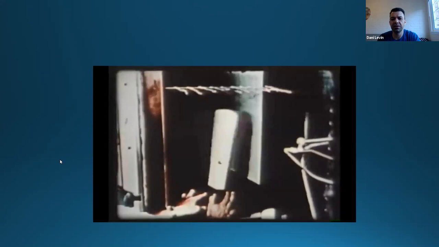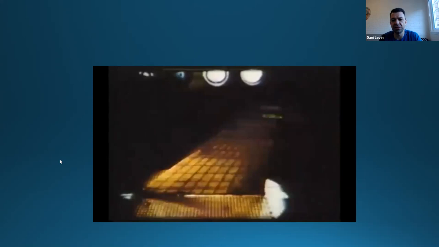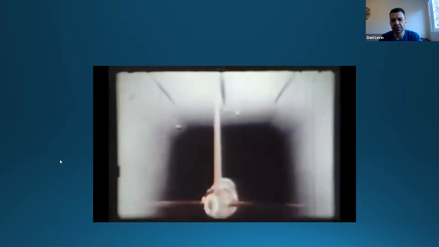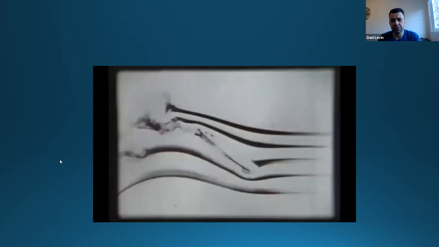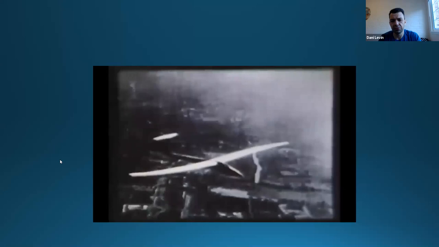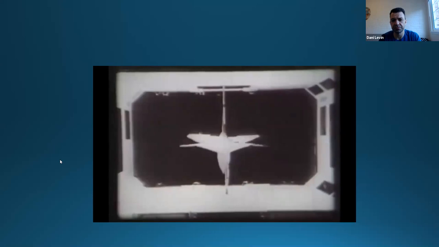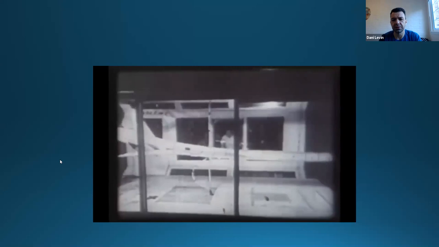Okay, good. So my takeaway from this video is the destructive nature of Flutter. You see everything starting to vibrate, and then eventually it meets its breakage. So that's the point I'm trying to make here. Flutter is very destructive when it occurs and when it's explosive. Of course, there are some occasions when it's not, when it just vibrates, and you can actually live with this. We will talk about this also. I'm going to stop this.